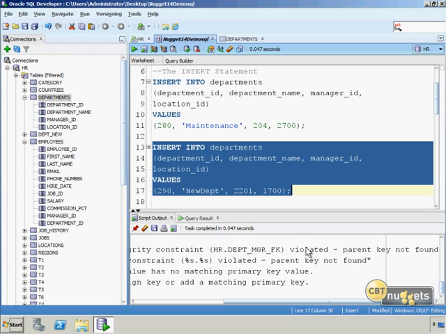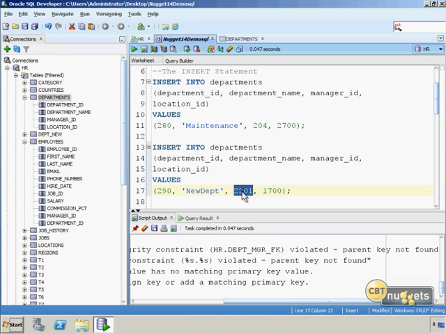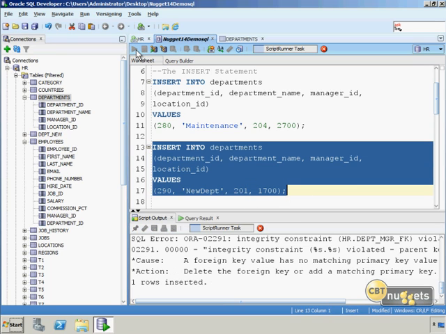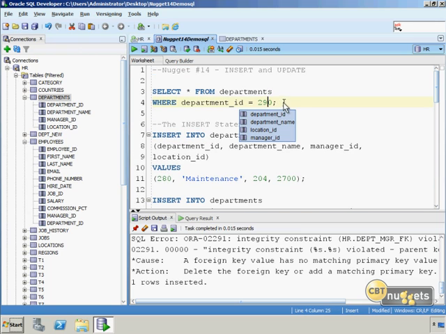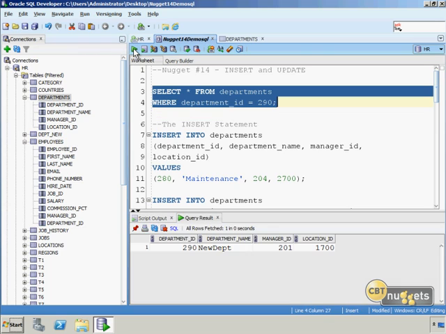So what that means is Oracle consulted the related table, the one side of the relationship, employees, verified that there's a 2201, there's actually not, so we raised the error. If we make that 201 instead of 2201, run the statement again, tells us one row is inserted. So of course we can verify that again easily enough by editing our earlier select, and there it is.